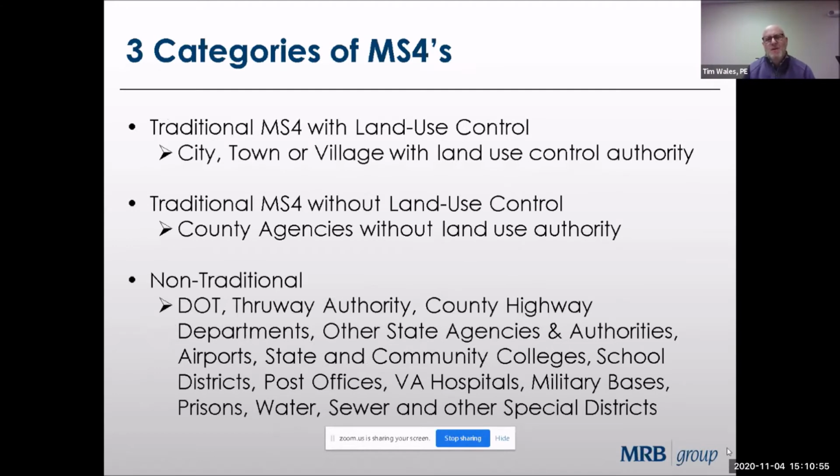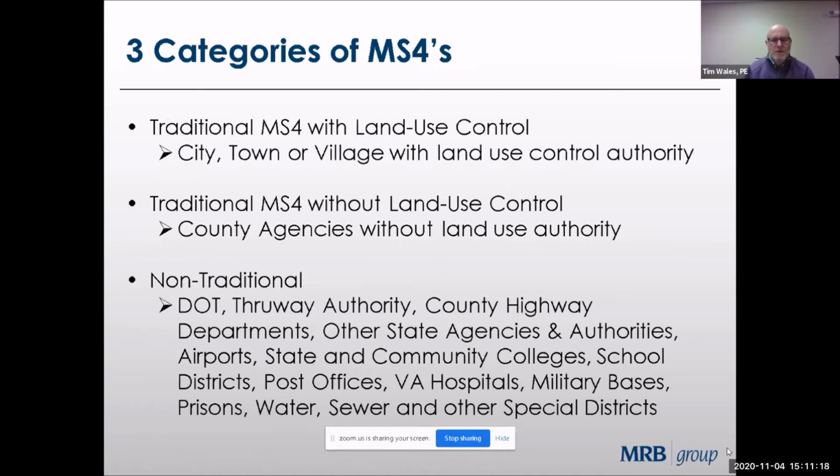There are 3 categories of MS4s. Traditional MS4s have land use control, and that applies to most of what I'm going to talk about today: municipalities that have planning boards and things like that to control land use. There are also MS4s without land use control, such as a county agency, and they do things a little differently.